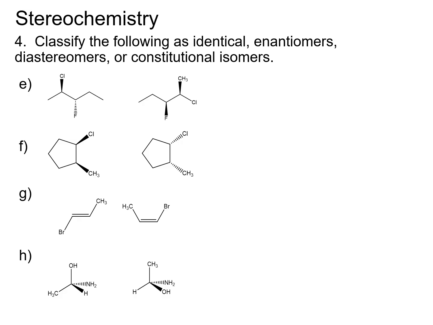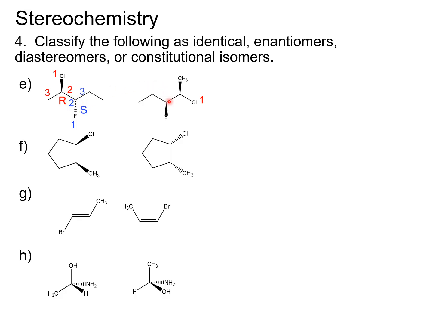So again, for this one, right? This is why I threw this one in here. Just different representations. So you actually could, if you wanted to try to rotate these, see if you could flip it over. But what I would do in this case, if that's hard, let's go ahead and rank priorities. This one with the chlorine is going to be R. The carbon where the fluorine is going to end up being S.